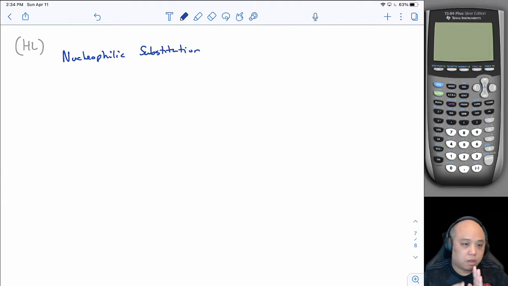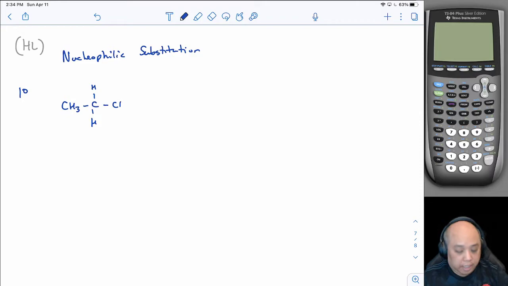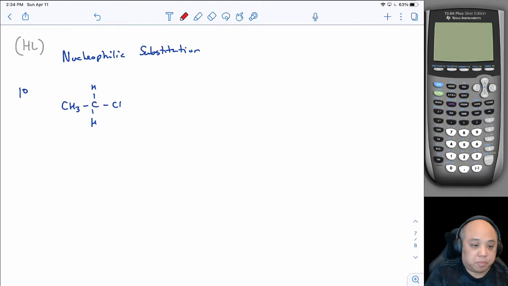So, nucleophilic substitution, there are differences between the degrees of the halogenoalkane that we're going through, and that will determine how our arrows look, how our intermediate steps look, and things like that. The first thing we're going to focus on is our first degree halogenoalkane. It looks something like this. Because it's only a first degree, the ability for the Cl to break off, even though it's a polar bond, is very difficult because a carbon is not very stable because it's not supported by other carbons, not many carbons around it.